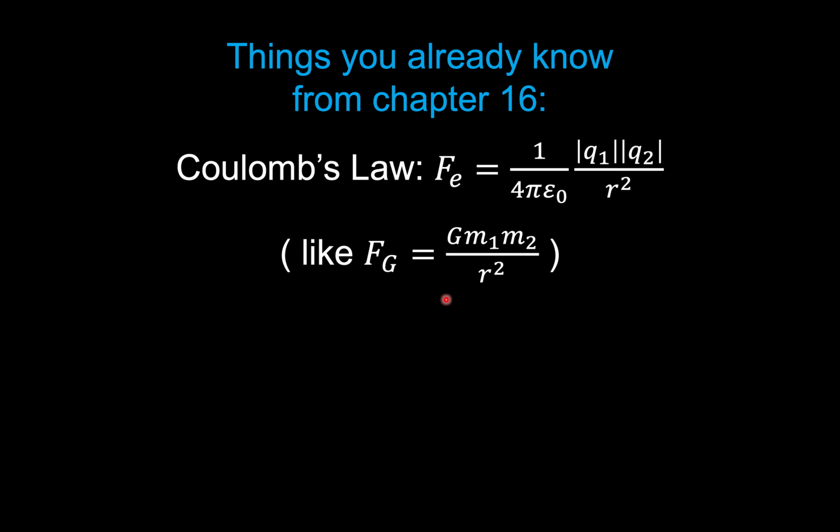I'm sure that it's been pointed out to you that this definition for electric force in Coulomb's law looks a lot like the universal gravitational force, which is also an inverse square law. It depends on the magnitude of the two masses, but really depends on the inverse square of the distance between those two. So we might have two different masses, but here we call this an inverse square law because it depends on the distance between those two charges.